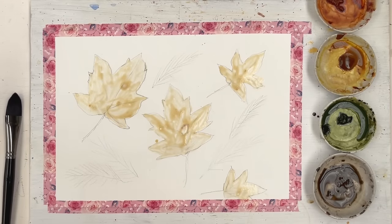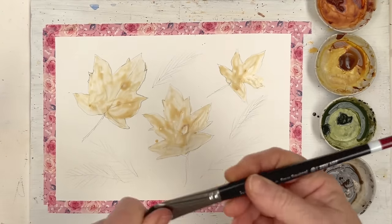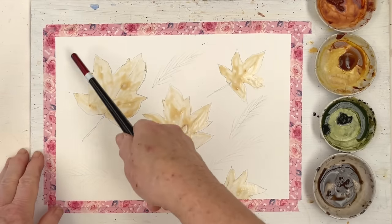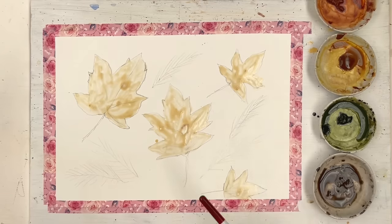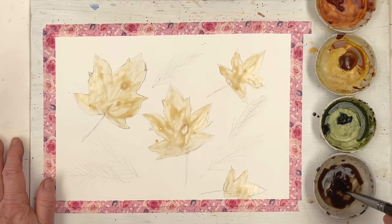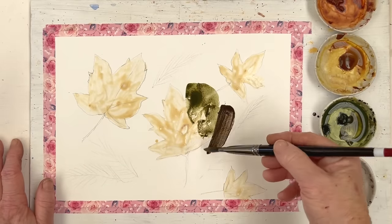So pop that over there, and now I'm going to use my cat's tongue brush, my Zen Art faux squirrel nylon, in other words, black tulip brush. And what I'm thinking is we'll keep the corners a little bit lighter, some light areas, and then we'll have some dark areas as well, especially in the middle and around the large leaves. So I'm hoping this is going to be dry enough. So we'll mix up a very dark green and just brush that in.